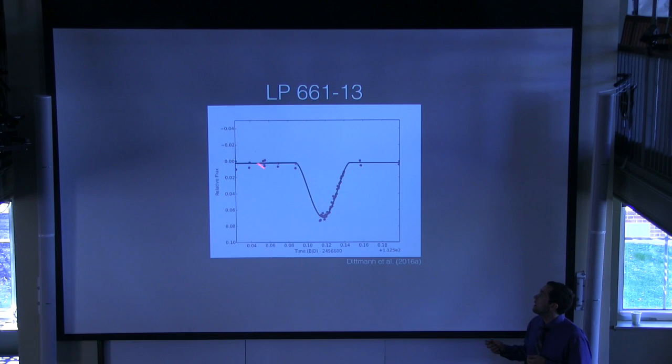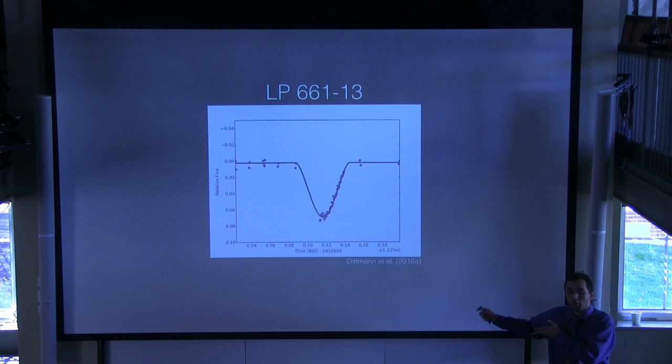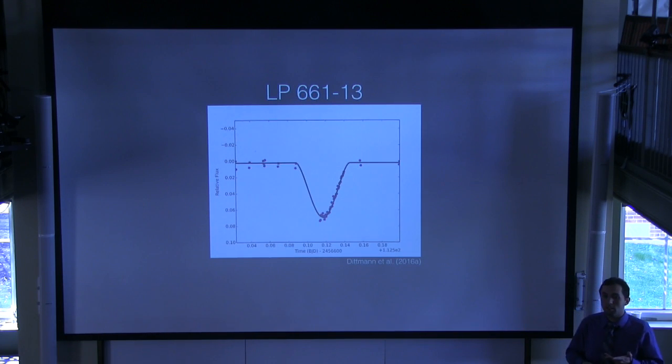And I show here some data where MEarth was monitoring the star for potential transit. So it takes data every 20 minutes, which you can see here. But then right here, it recognized in real time that, oh, something had happened. The star is dimmer than we thought it would be. And while MEarth-South is ostensibly looking for transiting planets, really what we're looking for is for the flux to go down. And so stars can block light just as well as planets can, and actually they're much more effective at blocking light. And so MEarth is also able to discover eclipsing binary systems to characterize the mass and radius of these stars.